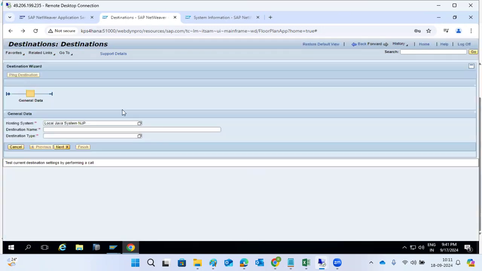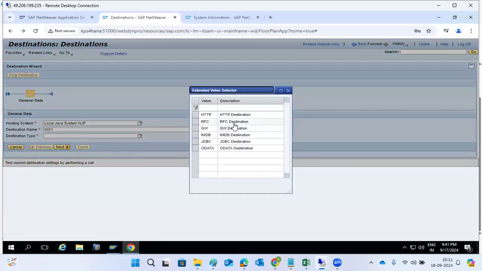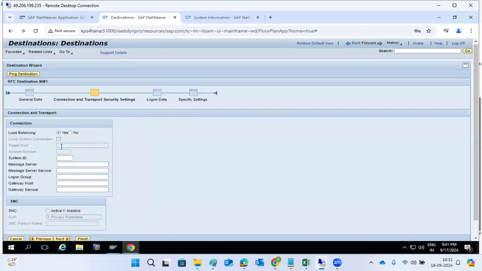Click on the create button. Then the destination name. Suppose you are connecting to NW1. The destination type: is it an HTTP destination or an RFC destination, whatever the destination. Then the target host, KP online 1. What is the instance number? 00.